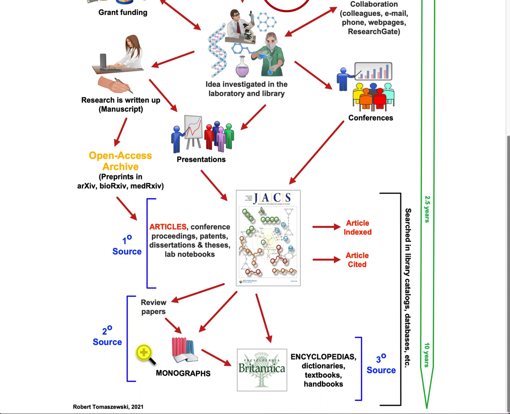So articles will generally have an experimental section, which is a good indicator that it is indeed an article. A review paper will not have an experimental section. It's just an overview of everything that's been written about that topic. Finally, sometimes information from the idea is mentioned in an encyclopedia, a dictionary, or textbook, generally as a small paragraph. And this is sometimes referred to as a text resource. So these are different examples of text resources.